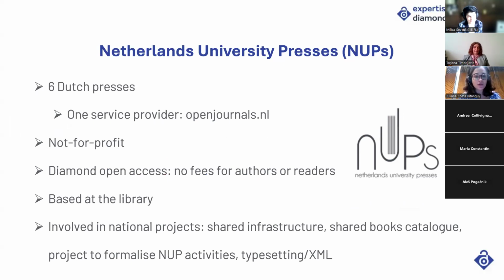They're all not for profit. All of them don't charge fees for authors or readers. Another main characteristic is that they're based at the library, except for the service provider, but most of them are based at the library. They are all involved in national projects to improve their infrastructure, to provide a shared books catalog, to formalize their activities, and, as an association, to provide typesetting, to do this together and be stronger together.